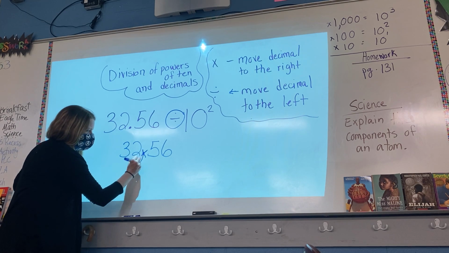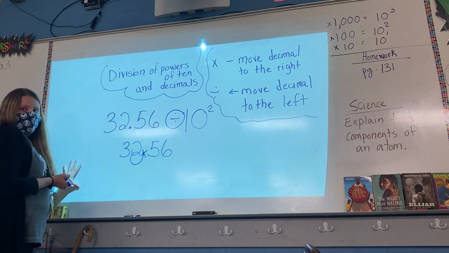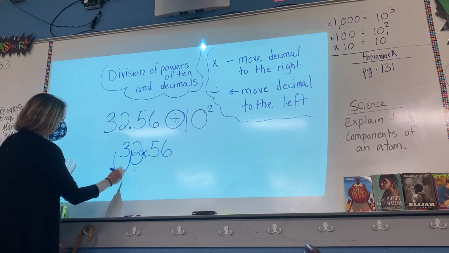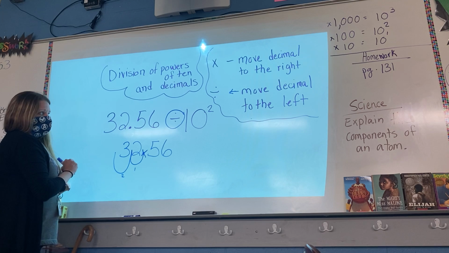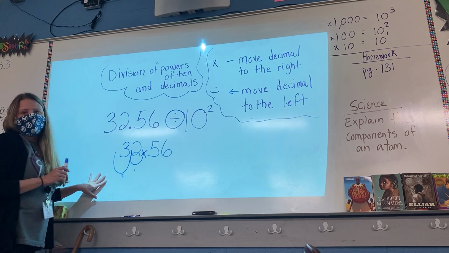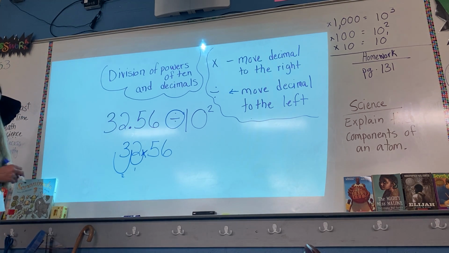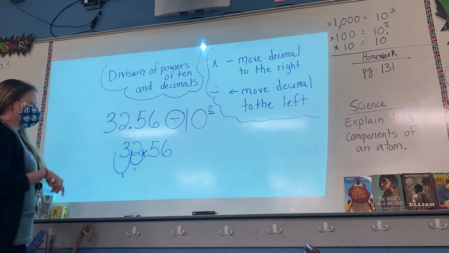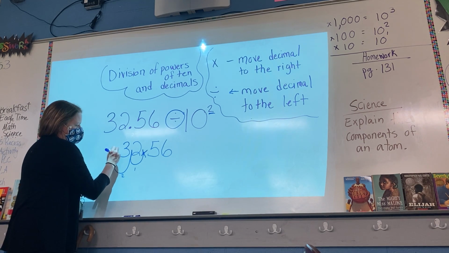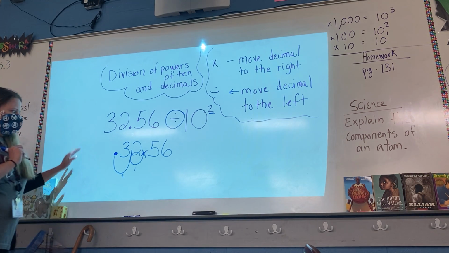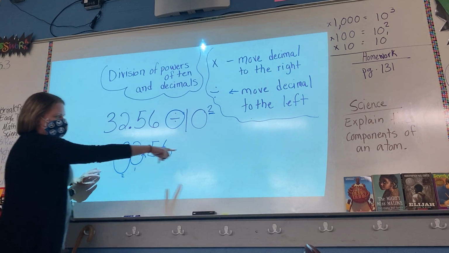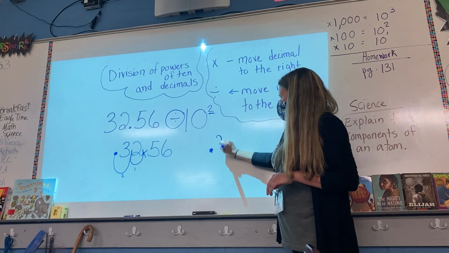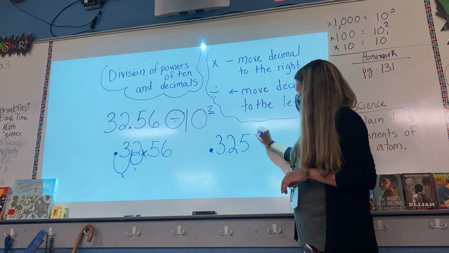I'm going to jump over the 2. 1. I'm going to jump over the 3. 2. And what number tells me how many jumps I'm supposed to make? If you said the bossy exponent, then you're right. Remember, he's small and bossy, just like me. So there he lands. Now I'm ready to rewrite my number, and I'm going to do it over here so I don't get too low on the board. I got a dot, I got a 3, a 2, a 5, and a 6.